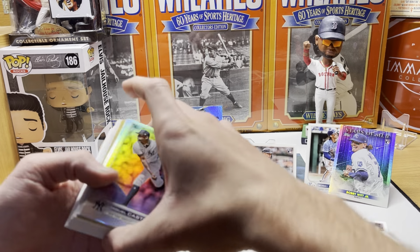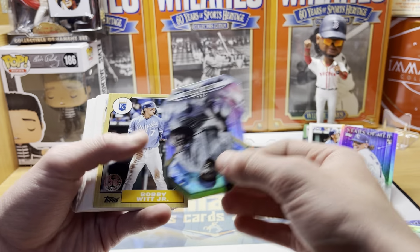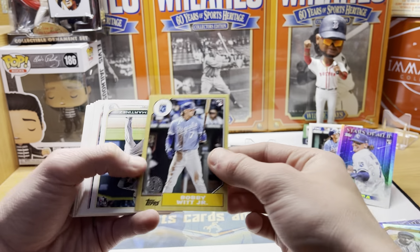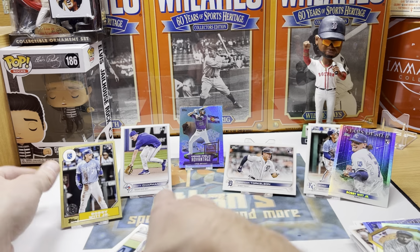Absolutely. Absolutely take it. Castro foil. Abram Stott. McCutchen. Indiana. Josh Gibson. It's a cool die cut. And how about a Bobby Witt 1987. I do not believe I have pulled that one to finish us off here.